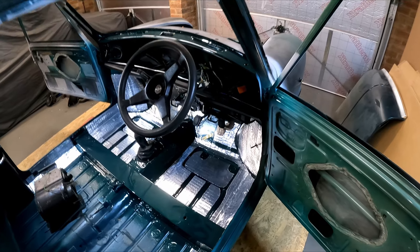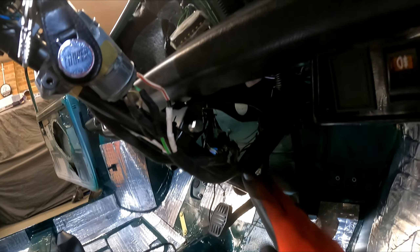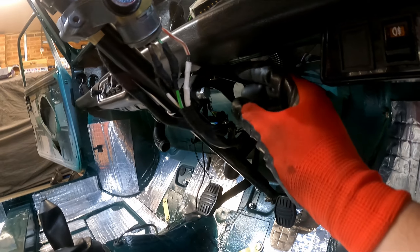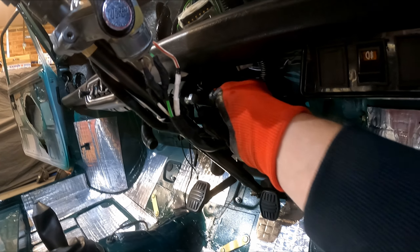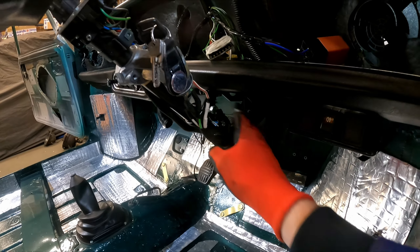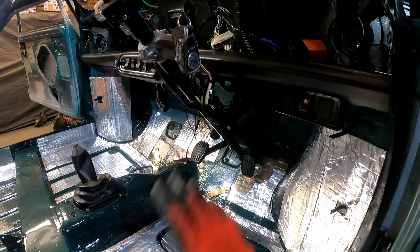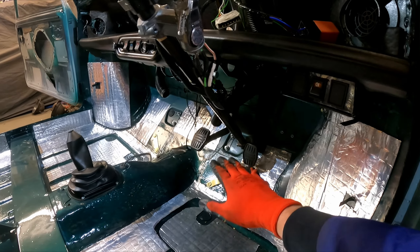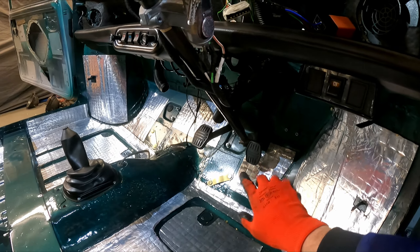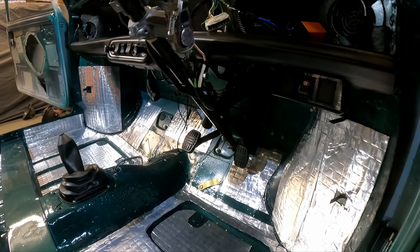A bit of a progress update: we've got the column in now, and I actually remembered to order new shear bolts. When you're taking the column out, you do need to order the shear bolts for going up inside here - either that or you need to get a bolt and space it out, because the way that bracket's made you actually need the shank on the shear bolt to tighten it up. I did remember to order them ages ago when I first started the rebuild. Got the pedal box in - it's all just pretty much finger tight at the moment because I might have to take it out again to get the sound deadening insulation up the back here, which I don't have. If anyone has got that piece of sound deadening that goes up the toe board, please let me know.